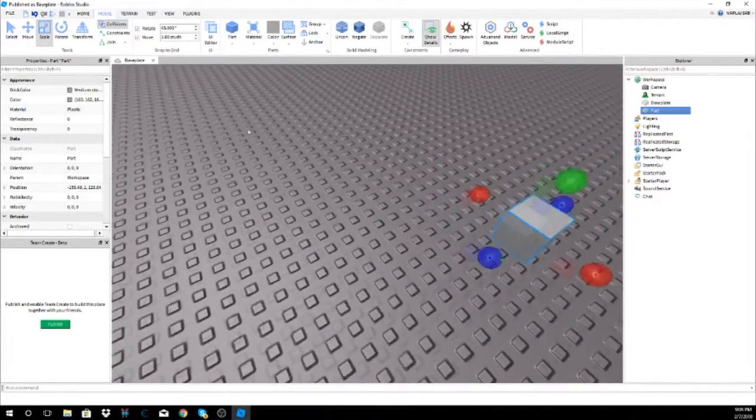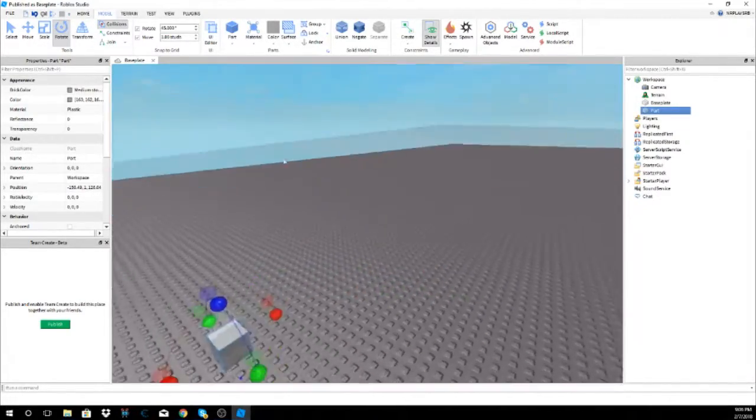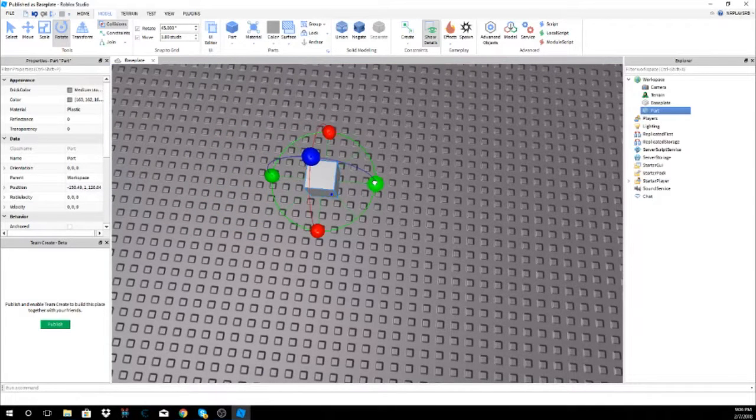And then there's rotating. By default, it will be set to 45 degrees. So you see, it'll be like 45 degrees, like this. But if you want to make it more precise, you can set it to maybe 90 degrees. If you want to do 90 each, then it will just do 90. I mean, it won't do much here because it's just going to look the exact same. But if you want to do 90 degrees, then just like that.